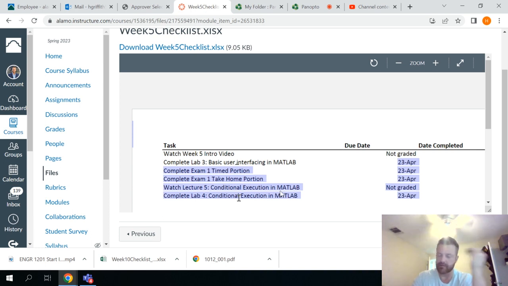Conditional execution, I'm sure you all are familiar with it, is the idea that all the scripts that we've written up until now, we have a bunch of commands kind of sequenced after one another. And the way that the interpreter works is it just executes every command in order, and it executes all of them. So we're going to talk about ways in which you can control the execution conditionally of particular code blocks within your code. And that is done using if statements. We'll also introduce while loops and for loops in this lecture 5.